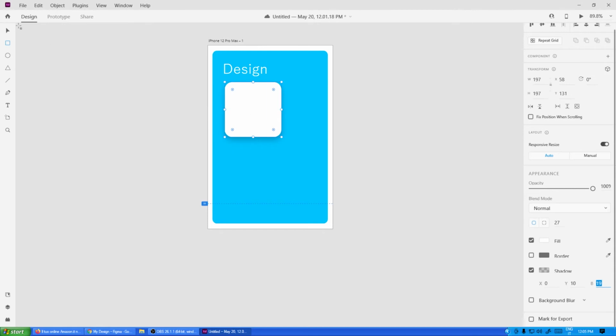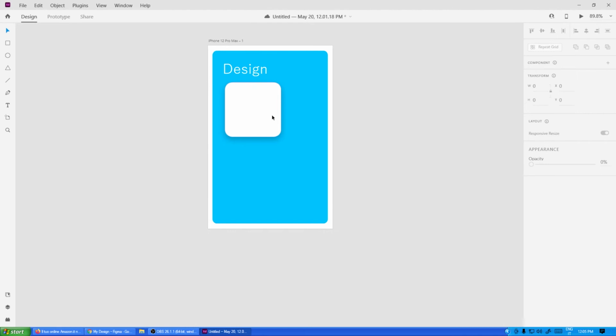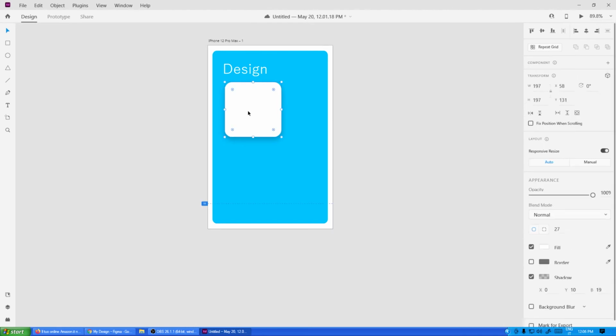Okay, now let's go back and click into the select tool. Now we have this shape here, and let's press Alt and drag so we can duplicate our element, so we can create another item.